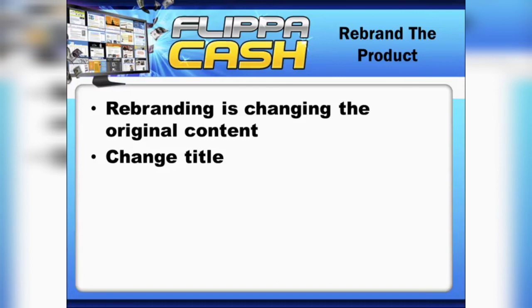Okay, so just a simple thing like changing the title. You might also want to go through there and do a search and replace. And if there's a name in there, change yours in, right? Put your name in there. You can also change the graphics up a little bit. The reason I mention this is because sometimes a PLR package will include a website and maybe an ebook design. The really good ones include source graphics for all of that, because you need to be able to tweak it. Change the colors a little bit. Maybe swap out the graphics.